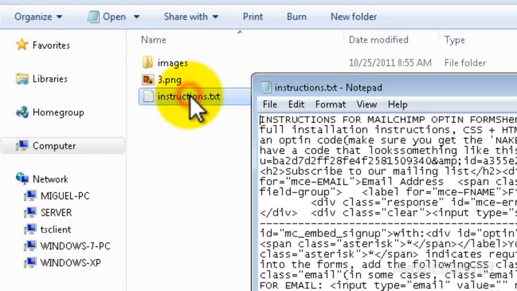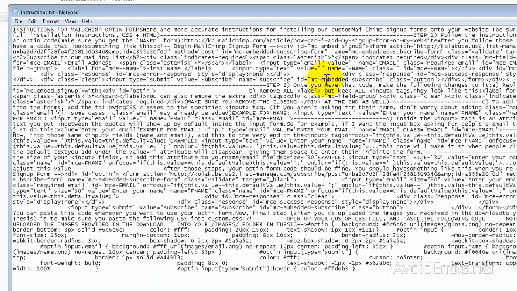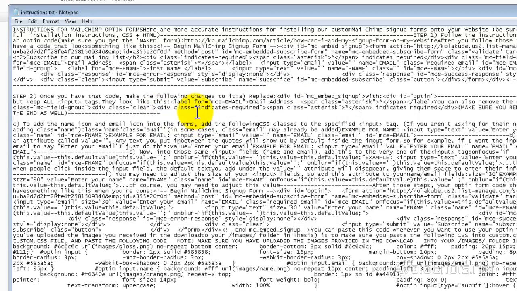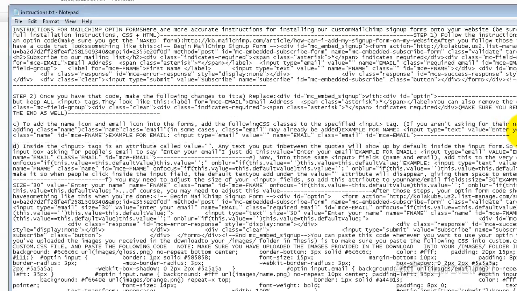So go ahead and open the instructions. The instructions is kind of messy. You can organize it if you want or just leave it like that. For example, here is step 2 and then the C part of step 2, so on and so forth. I'm just gonna stop there and work with it.